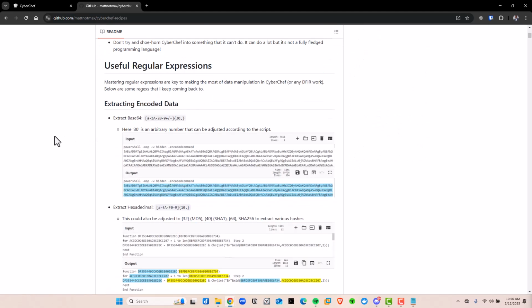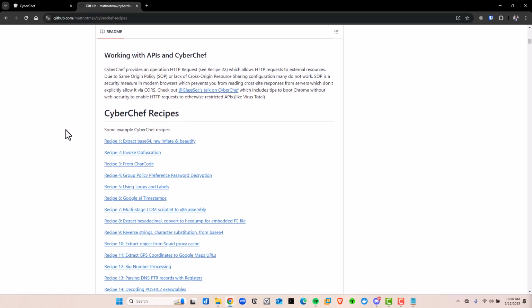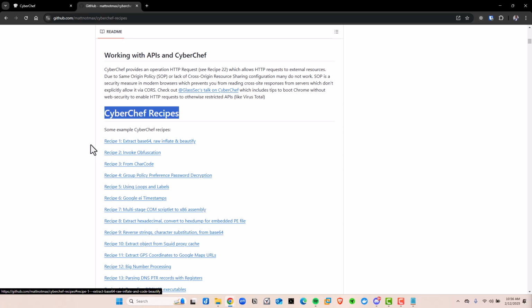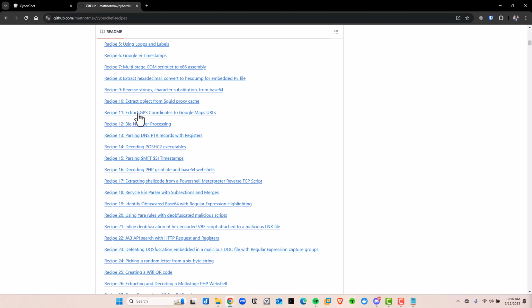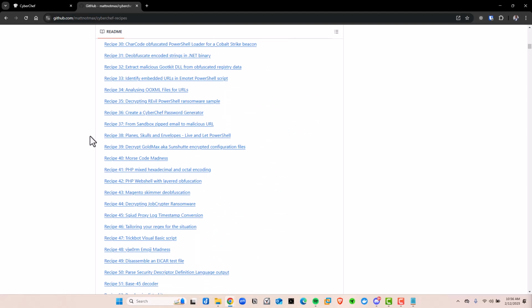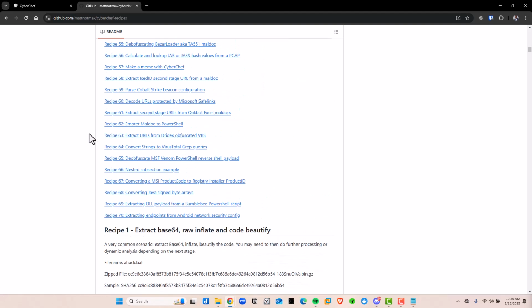For example, if we take a look down here, there we go. We can see a bunch of recipes. Extracting base 64. We can see things like group policy, char code, multi-stage, com scripts, extracting GPS coordinates. So there's a bunch of recipes that you can play with.